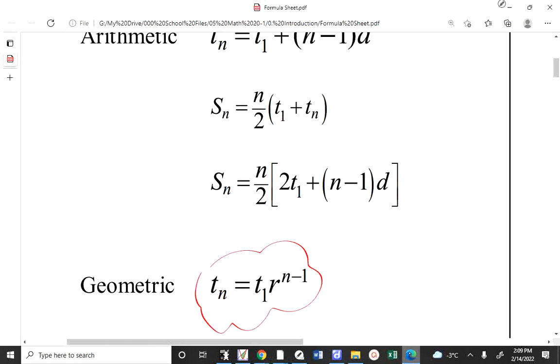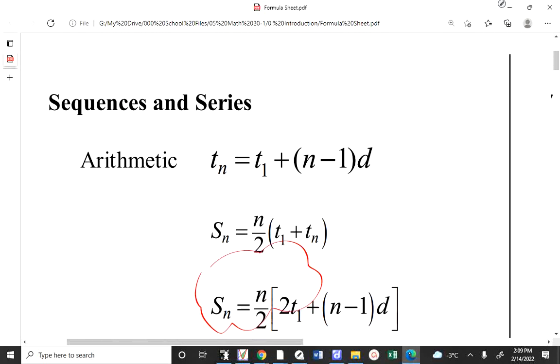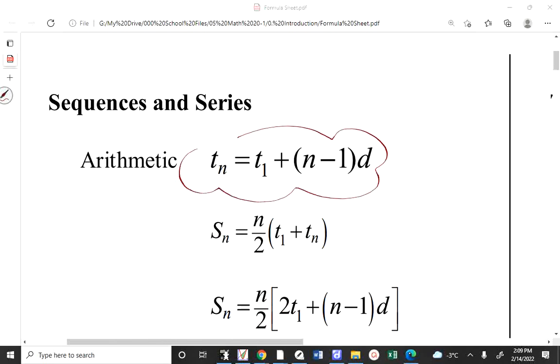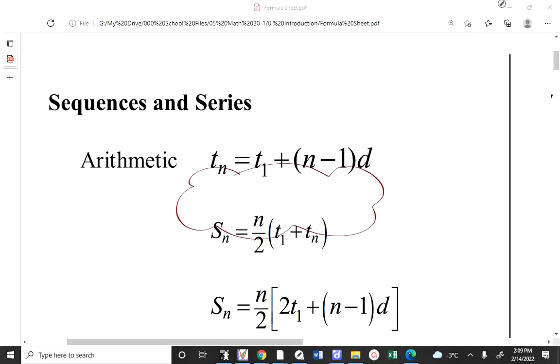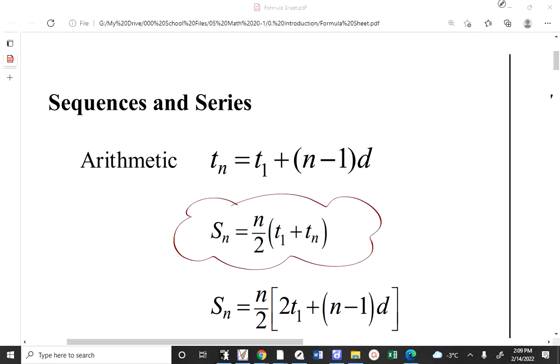I hope you remember our discussion of where this formula comes from. Leonard Euler, in I don't know what grade, 3 or 4 or 2 or 3, it doesn't matter, came up with this formula and I showed the derivation to you. Actually, I believe it was this formula. I explained the logic behind getting the formula by writing the list of numbers out twice but reversing the second time. And you can go back and look at that. It made sense, for the sum of n terms.